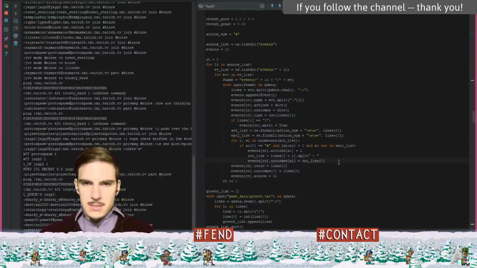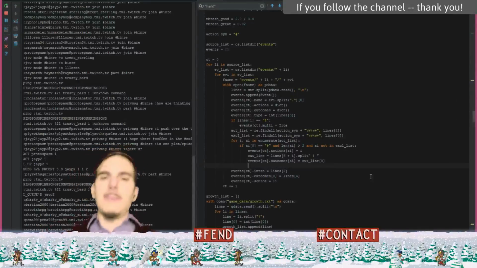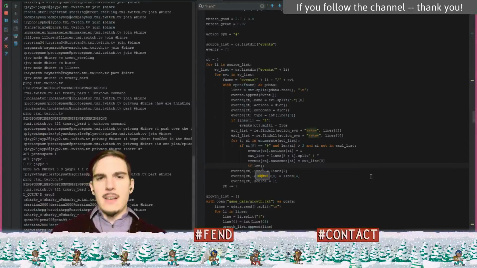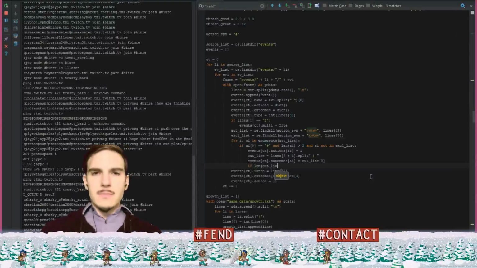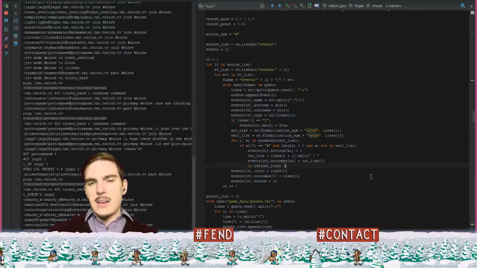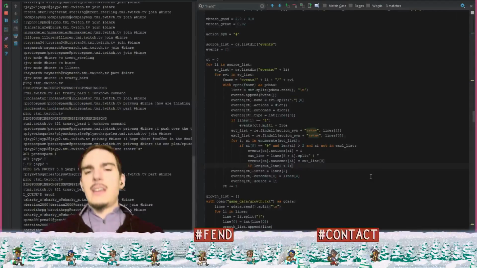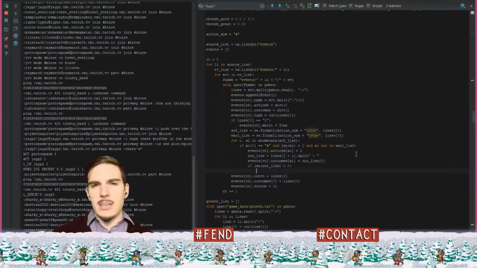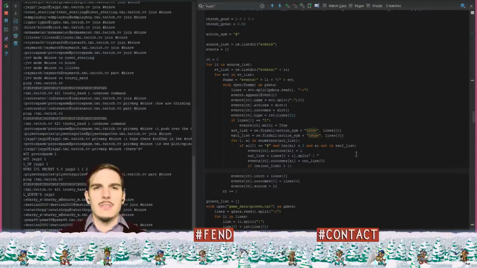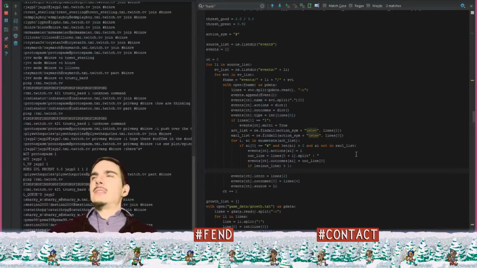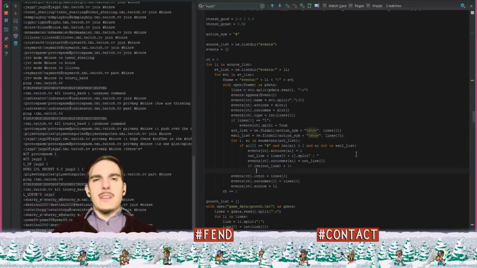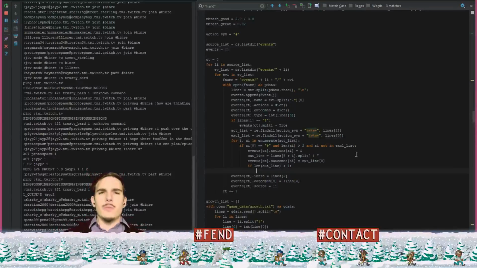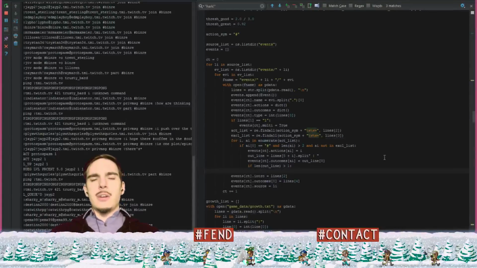So we can say outline index 0, and then if the length of outline is greater than 1, then, right, we don't have a concept of the next event yet.